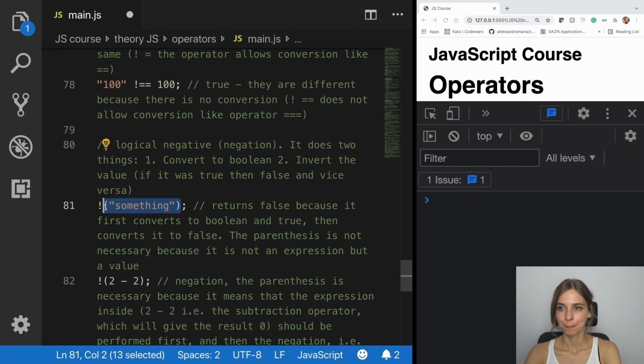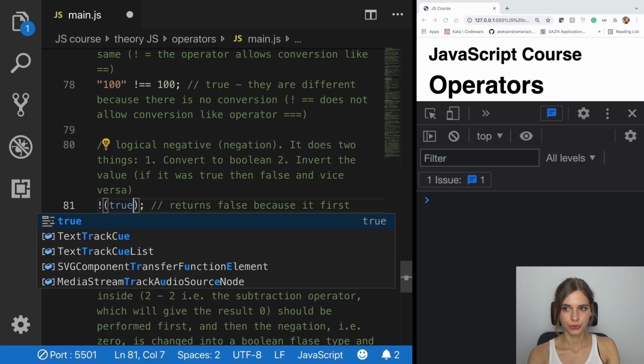So the string evaluates to a truthy value. That first step converts to Boolean. Since it's not an empty string, this is now true. So this is the same as if we said here, true.